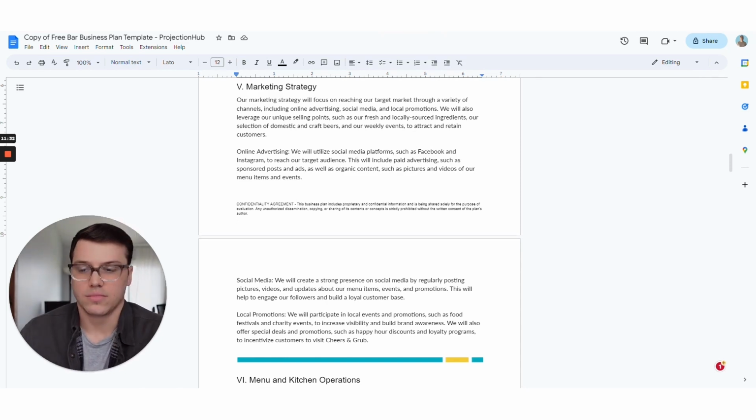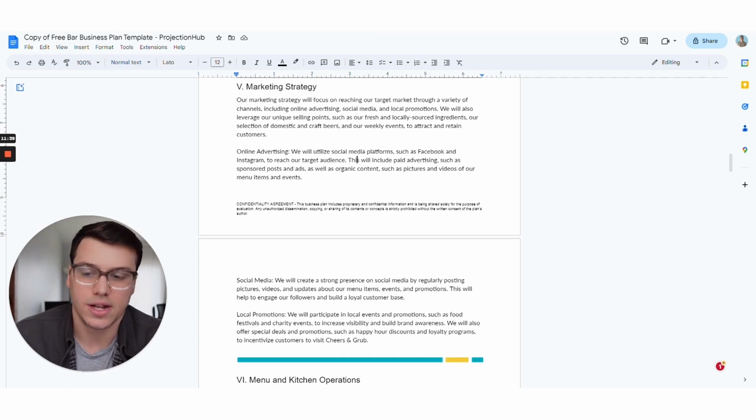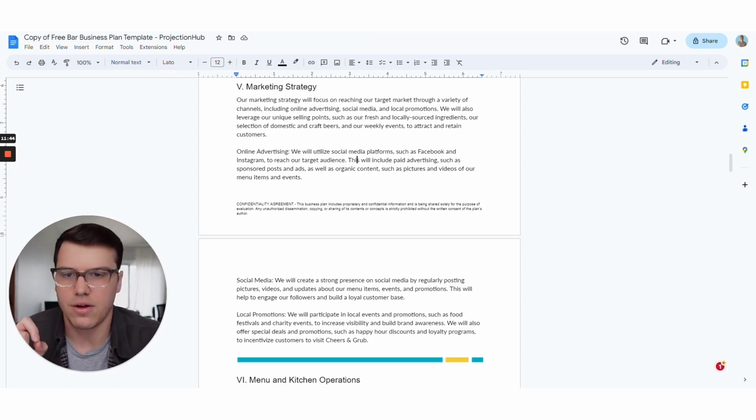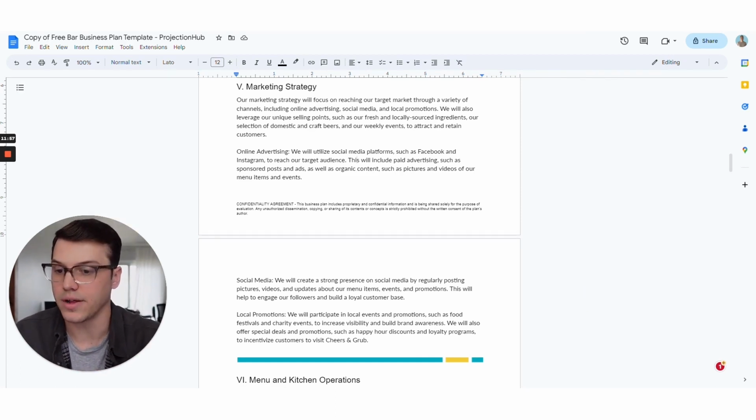Depending upon how large of a need there is for a bar in your area, you might build it and people might show up. But if it's going to be a little more competitive than that, we need to demonstrate a little more tangible customer acquisition momentum. So what can that look like? It's a little hard to demonstrate traction in a prospective bar because you can't really pre-sell. You're selling an experience and reselling someone else's product, so you can't really do samples or tastings. You've got to get a little creative in your launch strategy and marketing strategy.